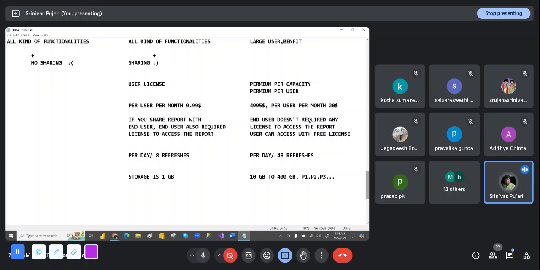The same way here, depending on the license you choose, you get these benefits, and with a lower license you get only this much storage.